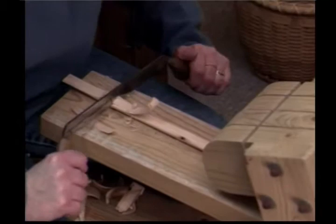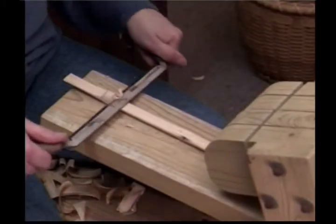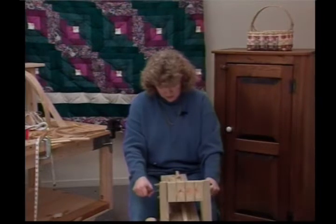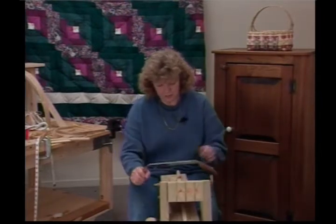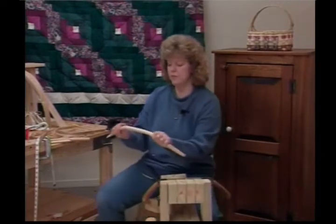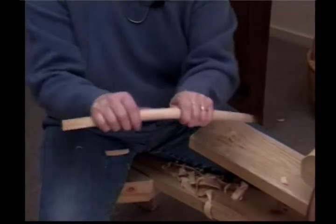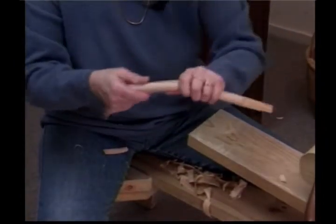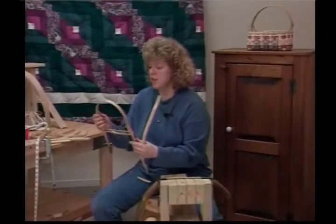Put another stop cut on it because that's where I want my cut to stop. And I need to do that to the other side, till I can get a good bend on it. Let's see if I have a bend on it now. Now you just need to work it. And because of this grip that I put in it, I'm going to actually have a square handle, not a round one. This here is a black ash handle that was made.